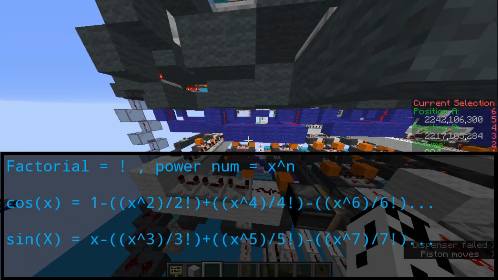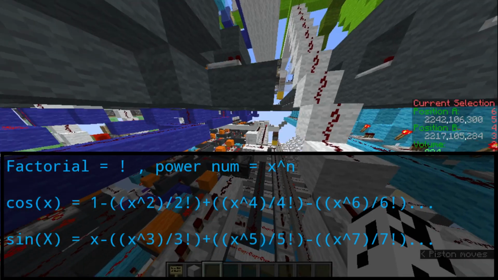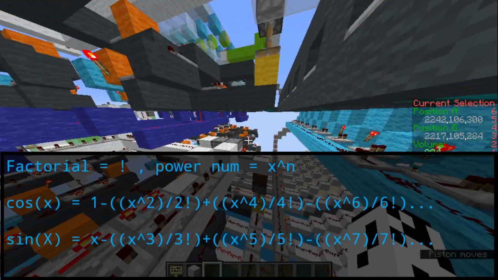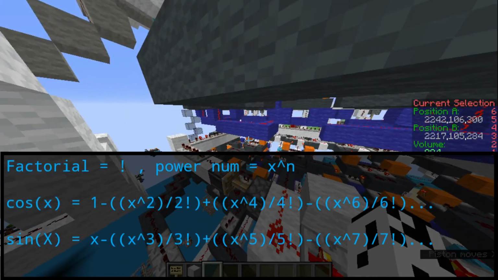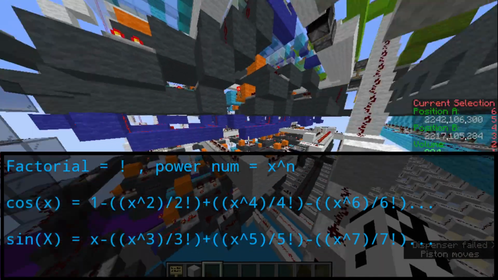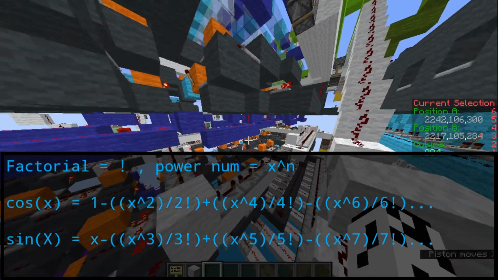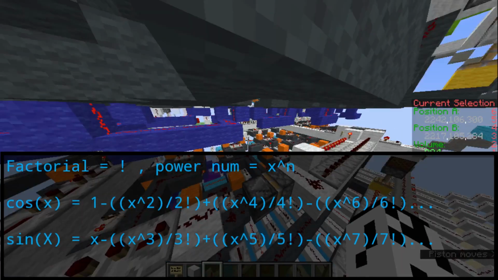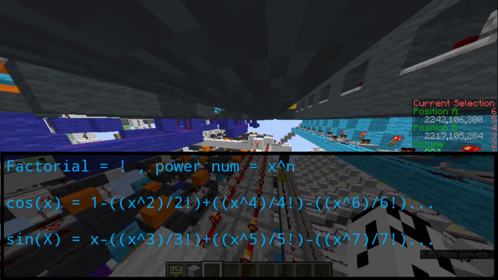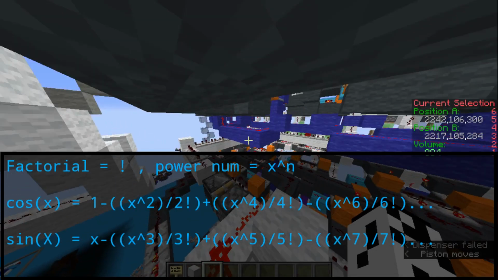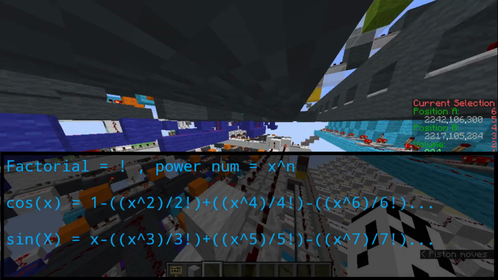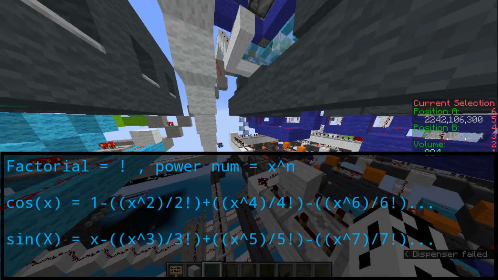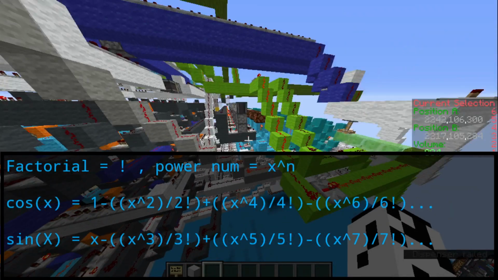Now, what's actually happening is that I actually weaved, sort of, like how weaving is with baskets and stuff. I kind of weaved the structure of the Taylor series. So I actually have 2 Taylor series running at the same time. I've got one for the sine and one for the cosine. And on the screen you'll notice that the sine is an odd function because the powers are odd, and the cosine is an even function.